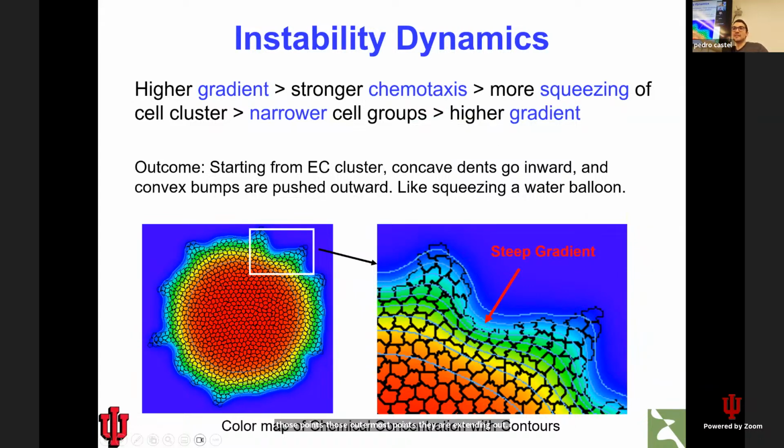And as they move in, the gradient gets steeper and steeper, so you have a positive feedback between all those interactions: chemotaxis, field decay, and secretion. I hope that is clear, and understanding this is key to finding the parameters in the simulation.